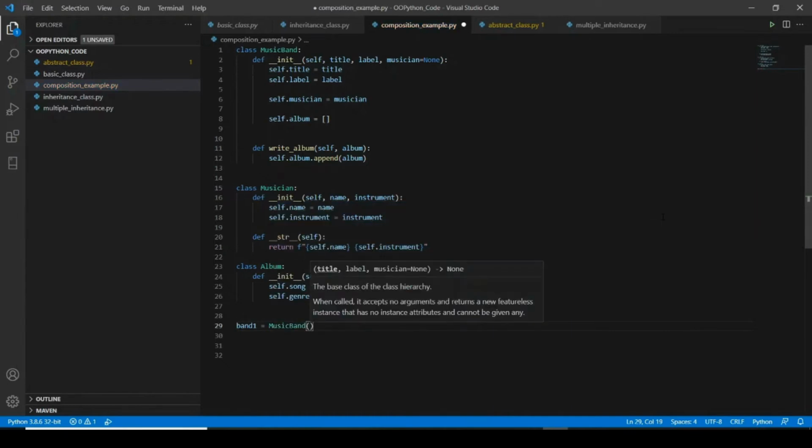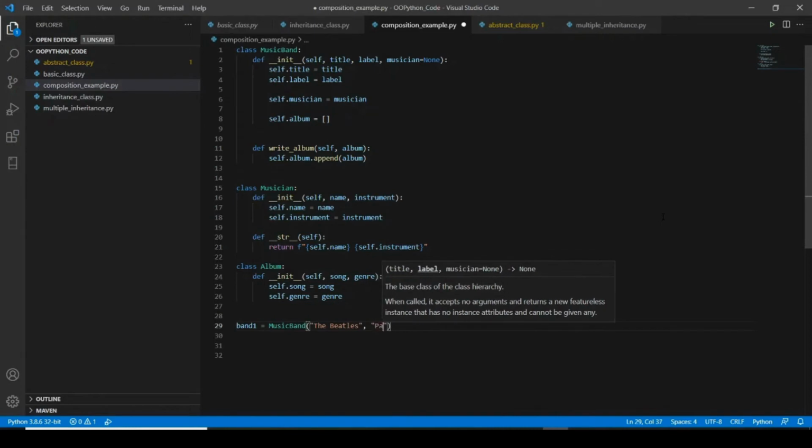So band1 is an instance of MusicBand class. Let's give them a title, the Beatles, and label. I think their label was Parlophone. Correct me in comments if I'm wrong. And musician.